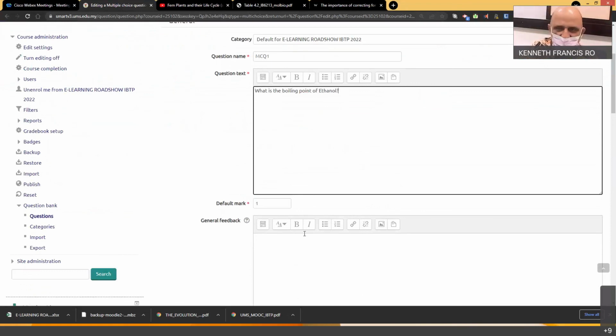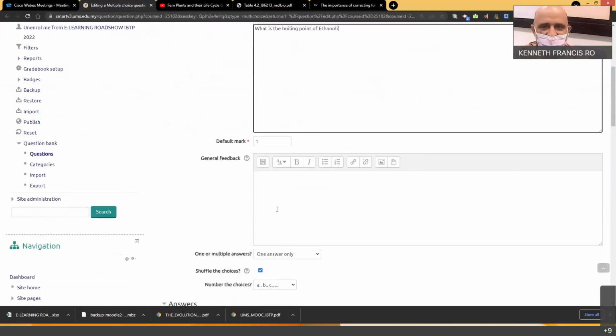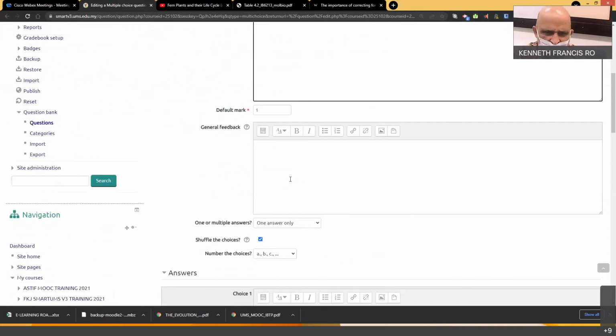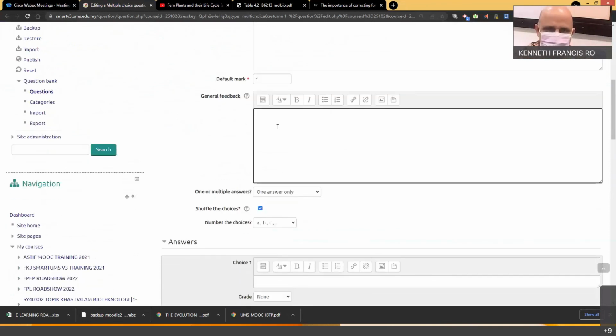You give them the term, and then you have to give syntax. General feedback for question 1 will be thank you for answering. So you need to fill this up again and again and again. To create a question bank in this system is a little bit tedious, but we do it, so it's okay.